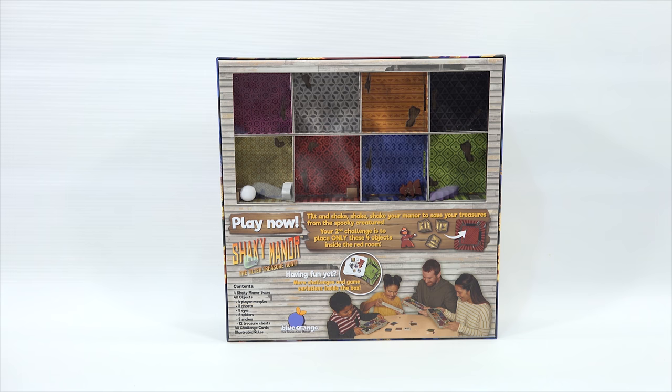Looks like you get 4 Shaky Manor boxes. So everybody gets the same box. Yes. And they're filled with 48 objects. And then there's other stuff on the list there. But we need to actually get into the game. But we always do that at a different camera angle. So we'll be right back and take it out.